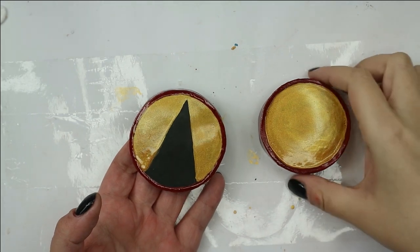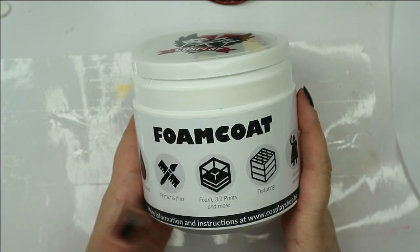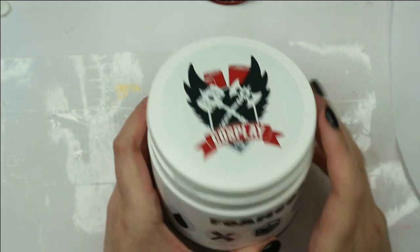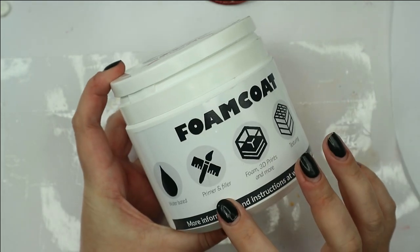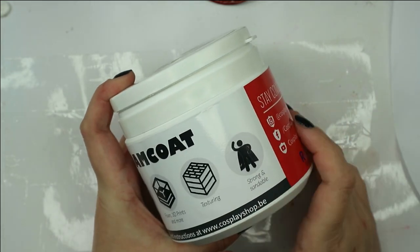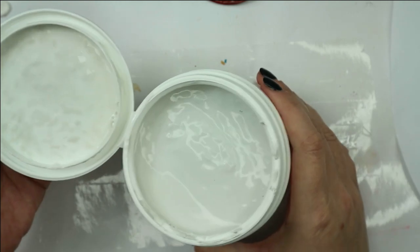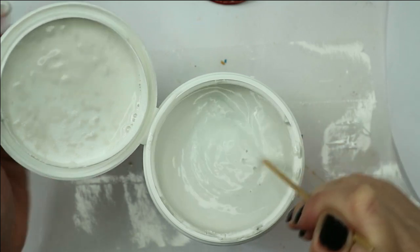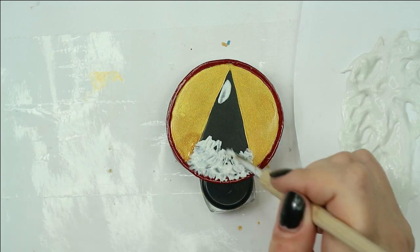Okay, this is where I've ended up so far, and now we will use this brand new product, a foam coat. I've bought it lately in our local cosplay store, well, in their online store, actually here is the address, because I don't really visit real stores this year. And this is supposed to be something like a water-based primer and filler at the same time, that can be used for smoothing all kinds of surfaces as well as for creating a texture. And it sounds exactly like something I would need today, because now we're going to kind of draw a textured Christmas tree right in the middle of our back, where we have this black triangle.